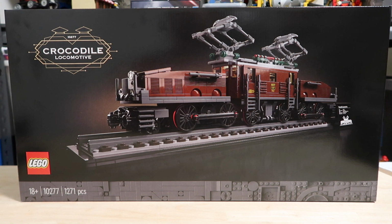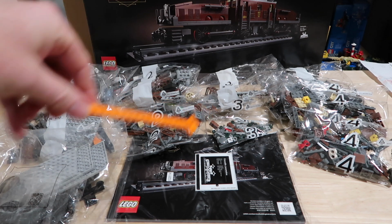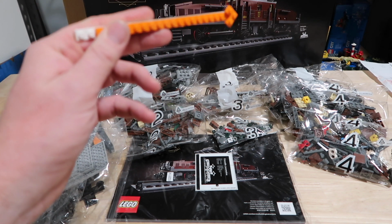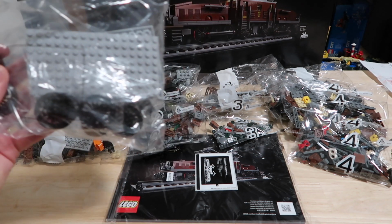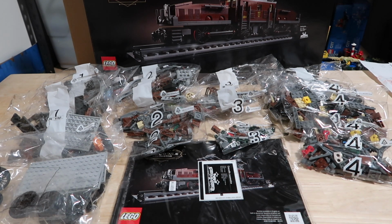So now I'm going to open up this box and show you what's inside it. As normal for the Expert sets, I'm going to keep calling it an Expert set because LEGO hasn't actually renamed it, but as an 18 plus set, you get multiple numbered bags that are the same. So we've got two bag ones, two bag twos, two bag threes, and four bag fours. Bag one is building the base. Bags two and three are building the main body of the train, and then all the four bags are building the two noses. You also get one bag of miscellaneous parts, so that's the train wheels and the buffers that go on each end of the train. And then the black instruction manual with the sticker sheet in the middle there.